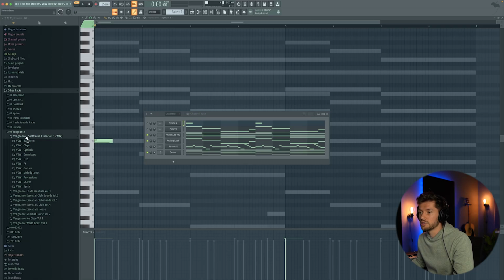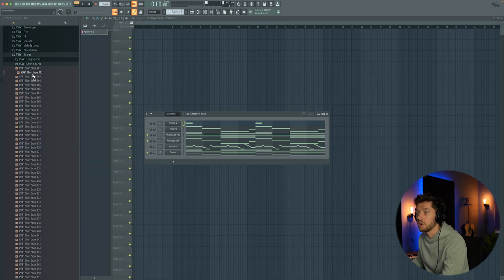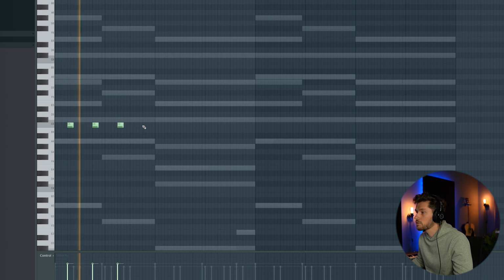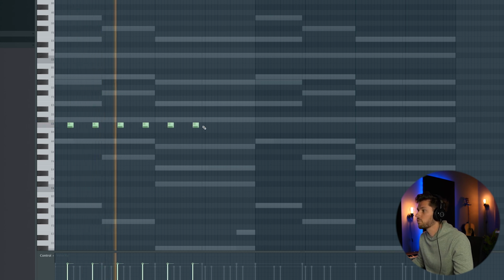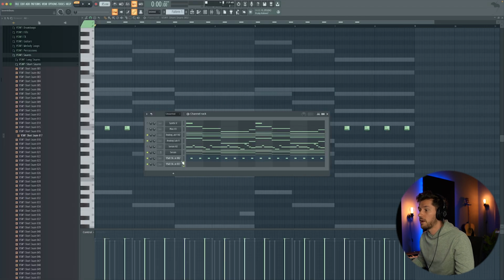So I'm going to use the Avengers Synthwave Essentials 1 and I'm going to start off by adding some snares. And I'm going to add some short snares. So let's just start off by using this one and this one. Alright, now draw in something like this. And let's just layer this one with this one.